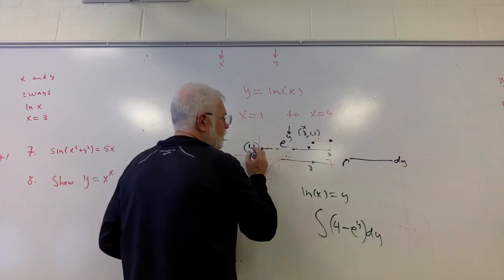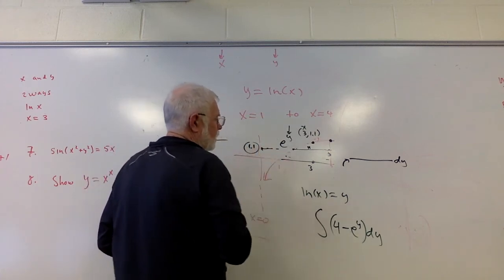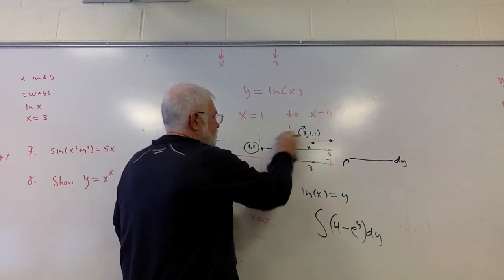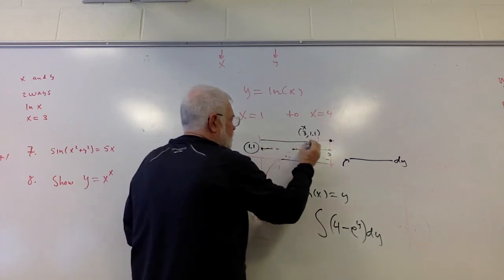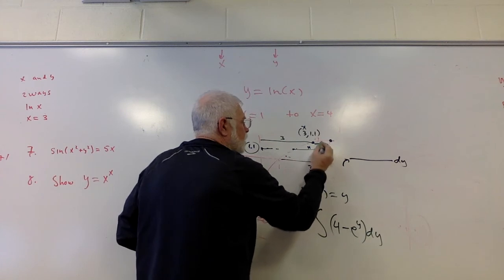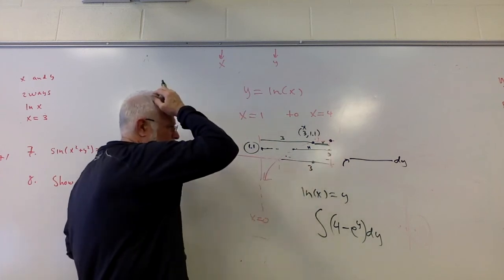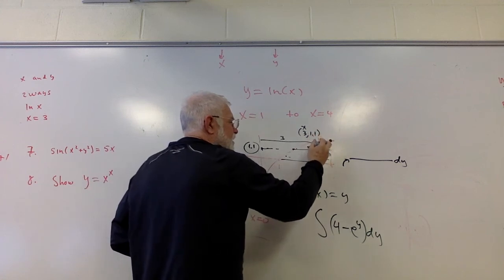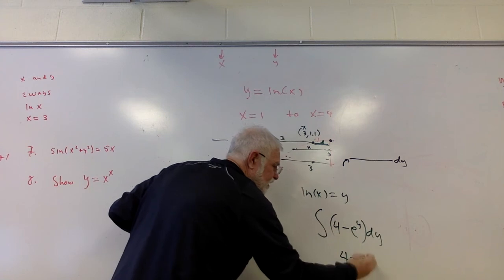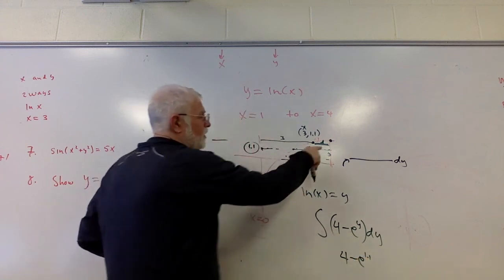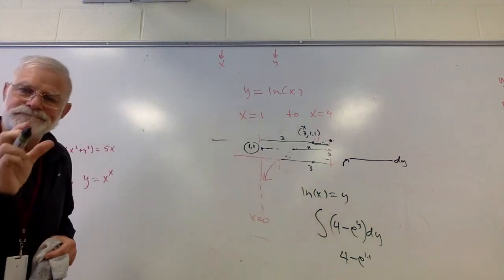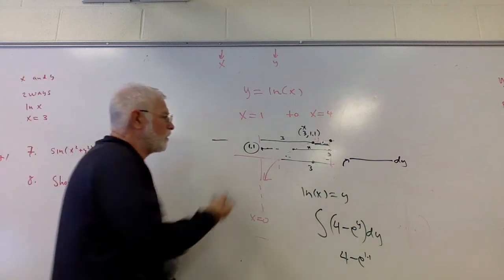So if this is 3, oh, I should have been here. Oh, I'm up here at 1.1. That's a distance of 3, but I want this horizontal rectangle. I want that x value. I want that distance. Well, that distance would be coming from 4 minus e to the 1.1. So hopefully you can see that this is about 1 unit long. It assigns that amount. All right, now the question is from what to what?